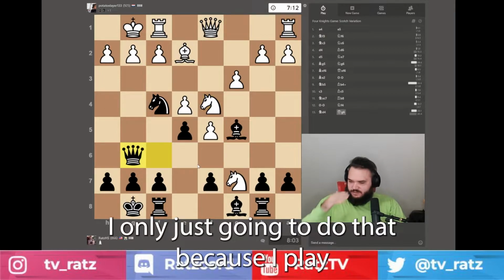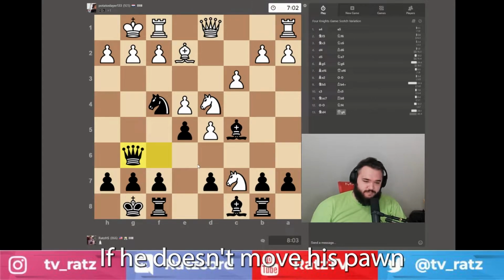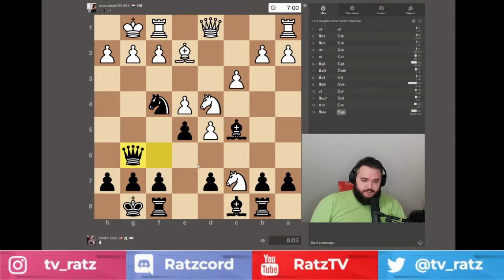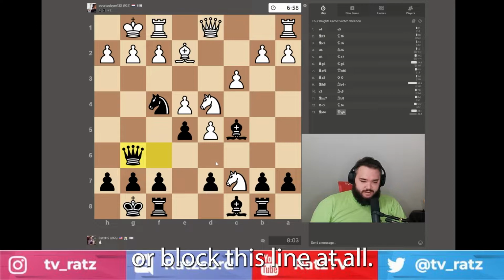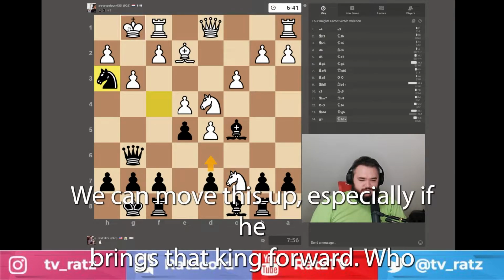Part of me just gonna do this because I play. I mean, he's a 925, so he should see that this is checkmate if he doesn't move his pawn or block this line at all. But maybe he, okay. The check. We can move this up, especially if he brings the king forward. Okay.